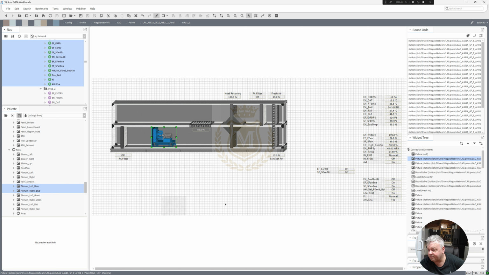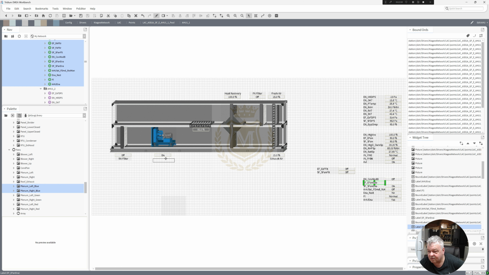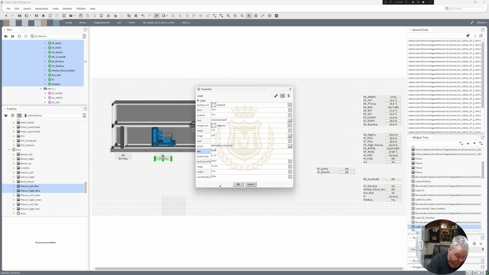Extract fan. Extract fan on. Bring that across to there. And I'll bring the text across. Extract fan.